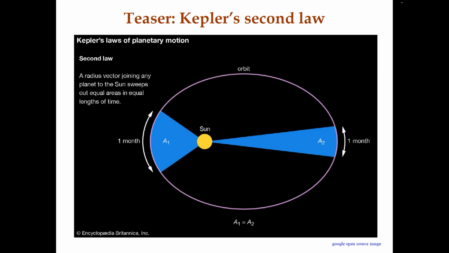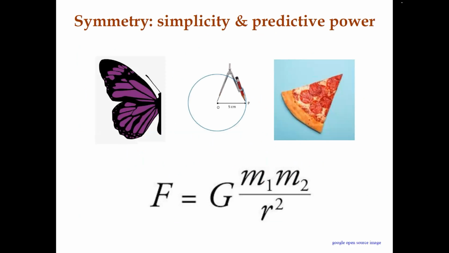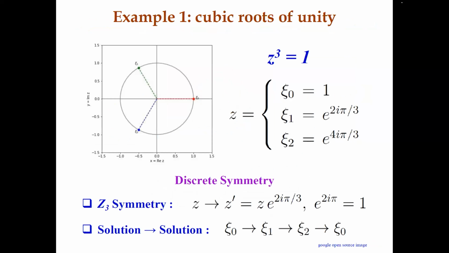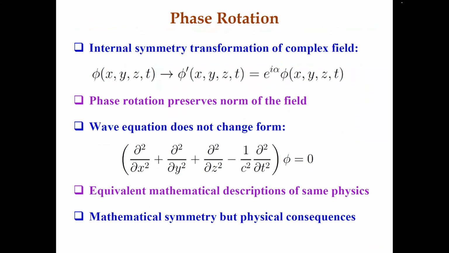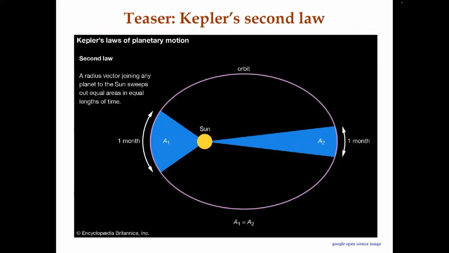It is because Newton's law is rotationally invariant. It has a rotational symmetry. And because of rotation, as I showed you towards the very beginning, this law does not care about the angle, right? So because it is rotationally invariant, there is conservation of angular momentum, and angular momentum, up to a factor of 2 or half, is precisely the area the planet sweeps out in unit time. So for sure Kepler's second law is actually a conservation law. It's the conservation of angular momentum up to a factor, and this happens because Newton's law of gravity is rotationally symmetric. Okay, so then I move on to a more interesting topic of symmetry breaking and Nambu Goldstone mode.